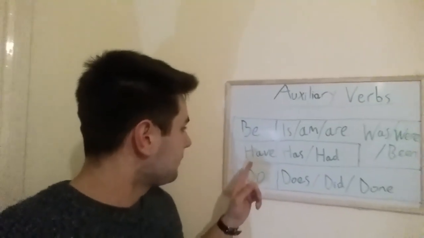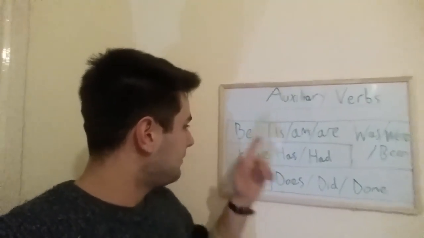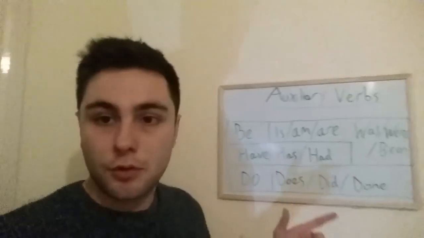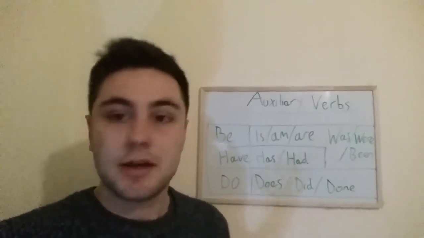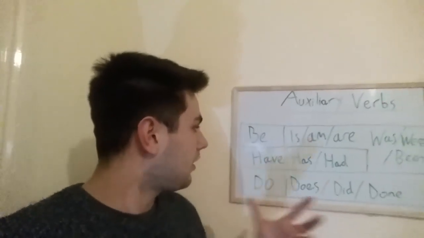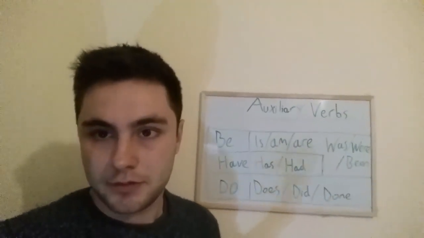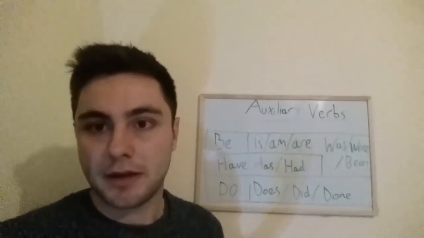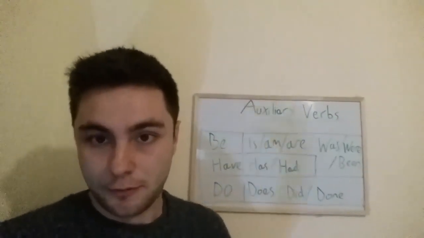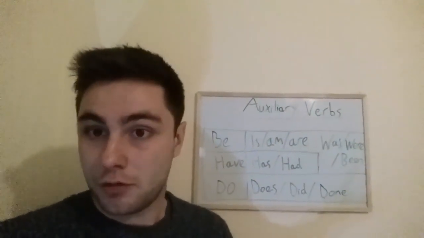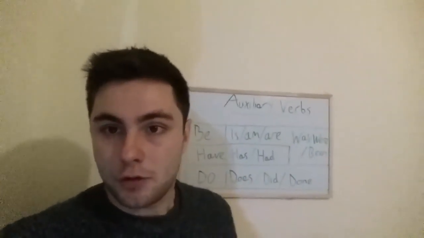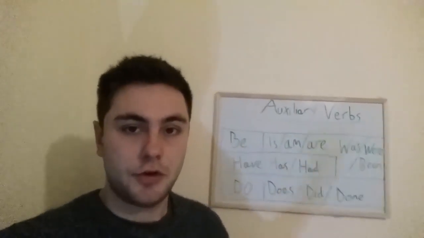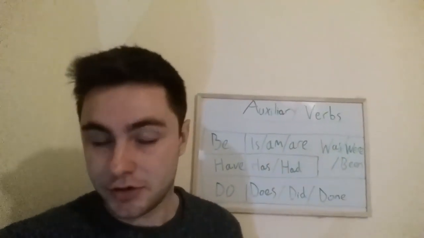With have, we use this in many sentences. For example, can I have a drink? Can I have some food? So we use it to ask for something, to try and receive something, for example. You can also use it to form questions. Have you got any milk? Have you got any Coca-Cola? So you can use it to form a question.